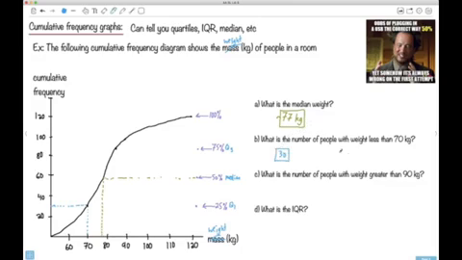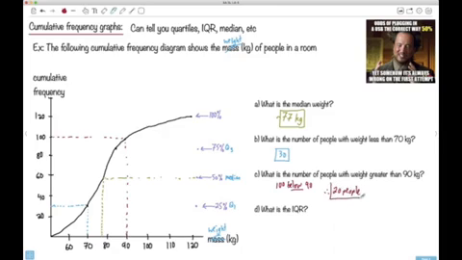Okay, now we want to look at the number of people with a weight greater than 90. So we can do that one. Maybe I'll do that one in red. So greater than 90. What I can do is take a look at the one for 90. At 90, that seems to be about 100, doesn't it? So 100 people below 90. Well, then how many people are above 90? There must be the rest of them. Do you notice that? There must be then 20 people, because you see this from 100 to 120. So there must be 20 people. That's one way to think of it.